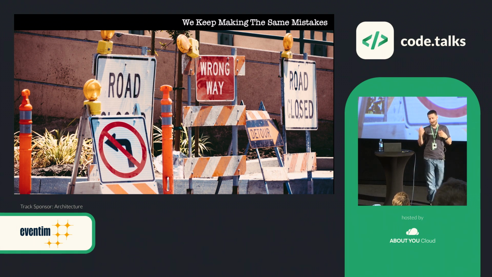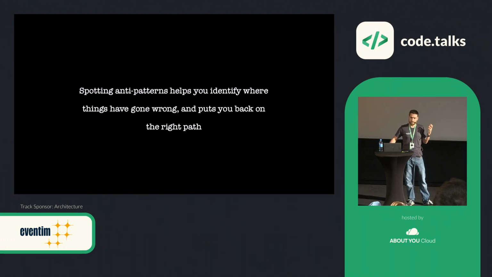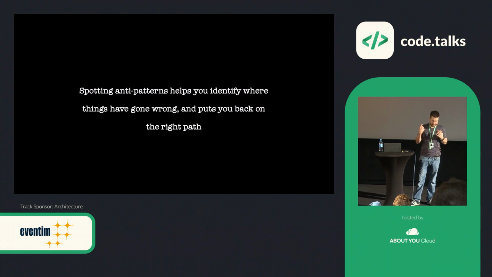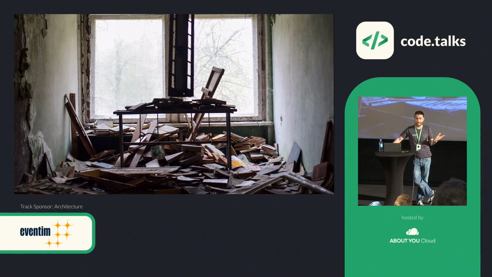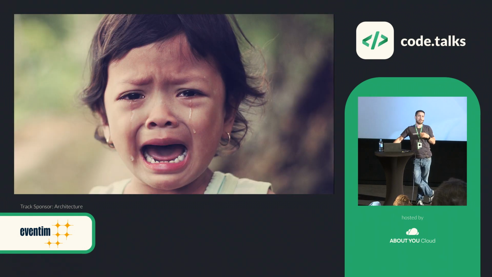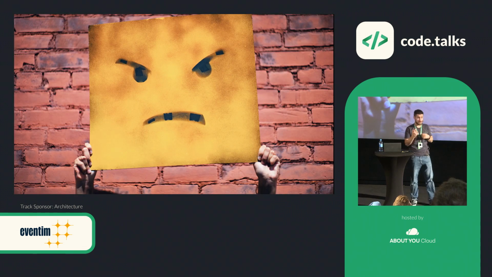When we're doing things well, we go to conferences and meetups and talk about things that we've done right. But we never really talk about when things have gone wrong. Spotting anti-patterns is a technique and a skill, and spotting them in your company, your code and your systems helps put you back on the right path. So when you had visions of building something like this, but you've actually ended up with something like that, and your project manager looks at you every day like this, and you go home feeling really glum, then you've probably got some anti-patterns happening within your company.